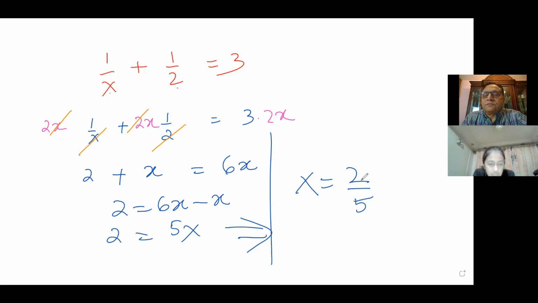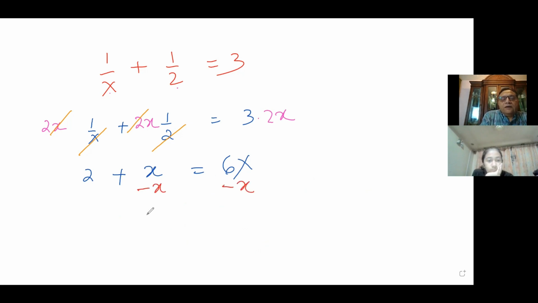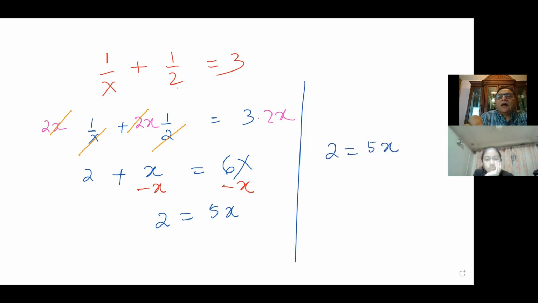Can I just explain the last step again? After 2 is equal to 6x minus x. Okay. So let's go through it again. Let's say we are here, right? At this stage, what am I doing? I'm taking away x from both sides. So I'm left with 2 equals 6x minus x, which is 5x, correct? Yes. So at this stage, I got 2 equals 5x. I am dividing by 5 on both the sides. So when I do that, this 5 cancels and I get my solution, which is 2 over 5 equals x. Is that okay?